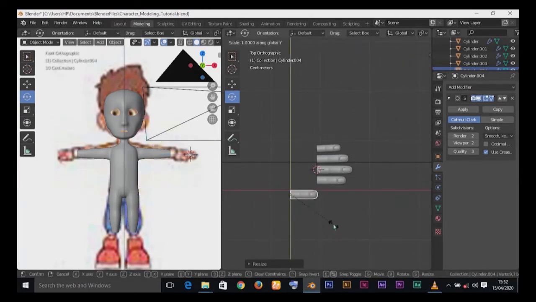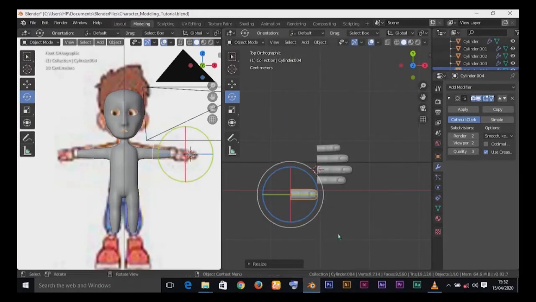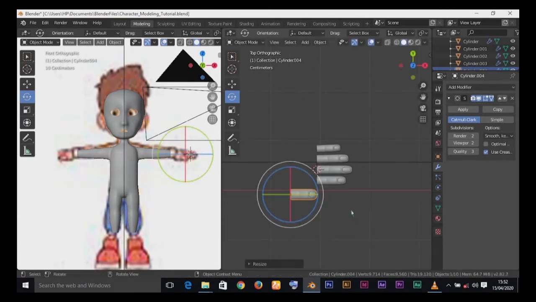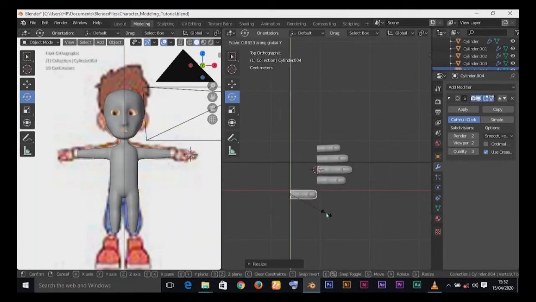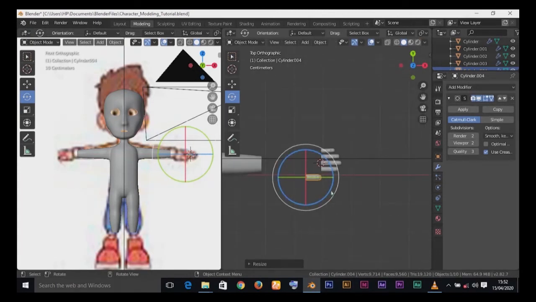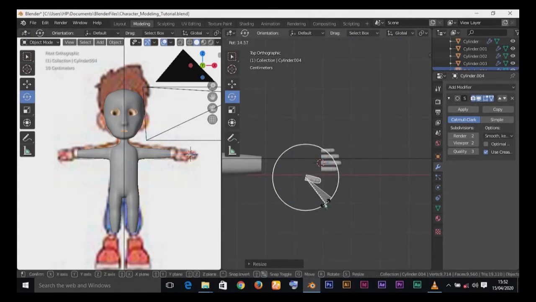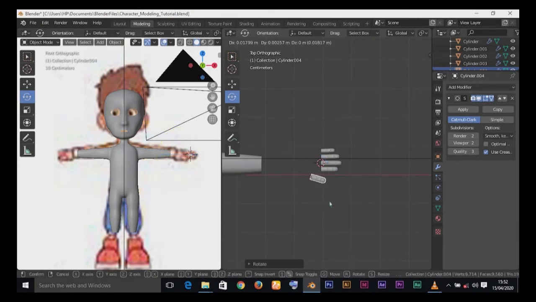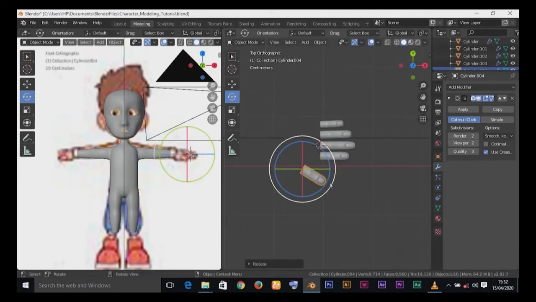So after I don scale am for x axis, I go come scale am for y axis a bit to be a little bit wider than the rest of the fingers. So after I don scale am to the desired size wey I want, just any desired size wey you want, then I go rotate am a bit like so. I go move am front. Everything wey I dey do now na just a bit of guesswork.